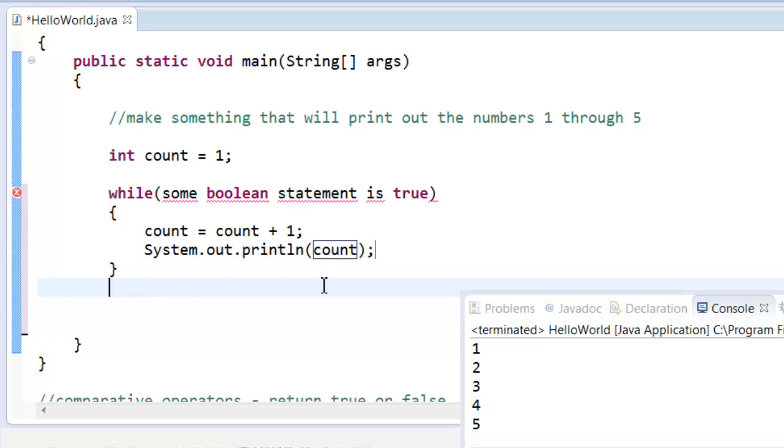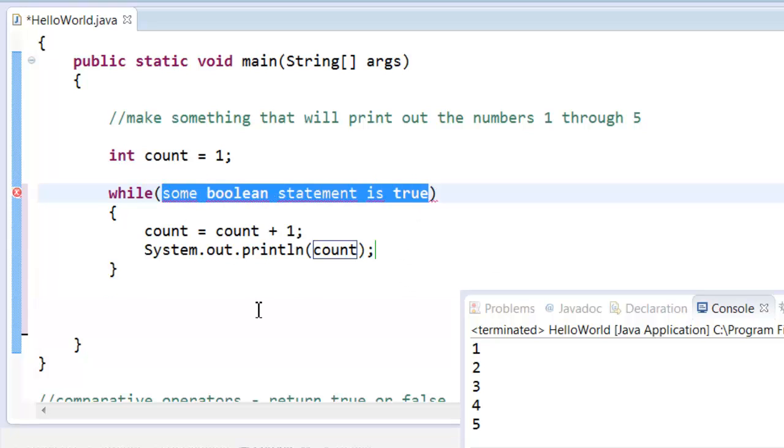So now what we need to do is figure out a condition. And so what our condition is really going to be is that the count is within some number range that we want to print within. So basically what we can do is say something like, while count is less than or equal to 5, do this. And so let's trace what's going to happen.